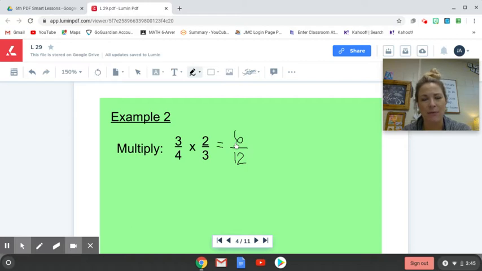So if we're really going to break this down, we're finding common factors. 6 is a factor of 6. 6 is also a factor of 12. So if I divide the numerator and the denominator both by 6, I end up with a beautiful reduced fraction. 6 divided by 6 is 1. 12 divided by 6 is 2. Look at that. 1/2.